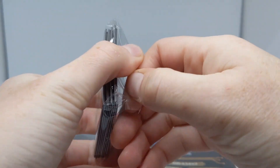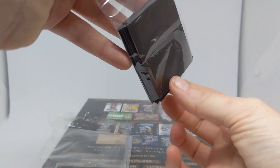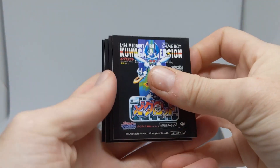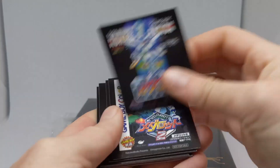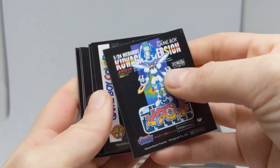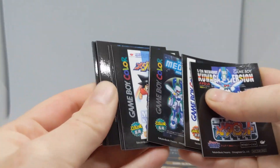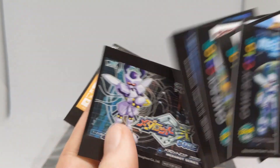Similar to the Pokemon Gold and Silver releases in Japan for the 3DS, where they were just the virtual console ones, but they came in a little box that was identical to the original. Instead of a cartridge, it came with the cartridge magnet, which I think was really cute — I have them on my fridge. It was sort of laid out like a Game Boy game, which was kind of neat. So as you can see, they are magnets — they stick together because they're magnets. We've got each of the games and the Game Boy Advance ones as well.